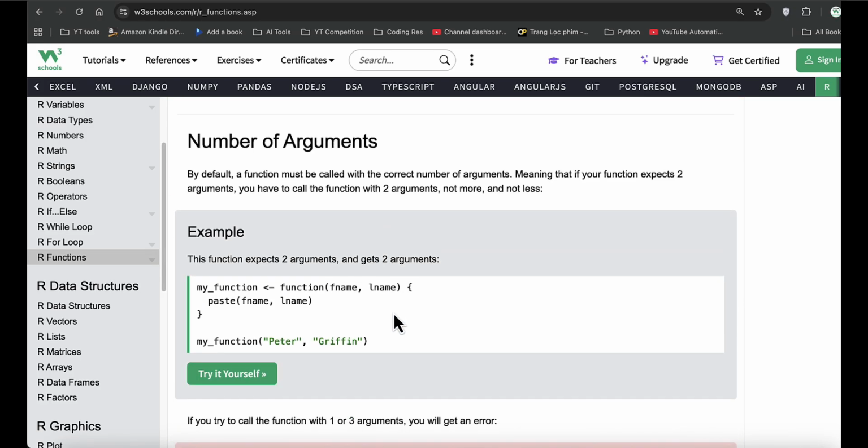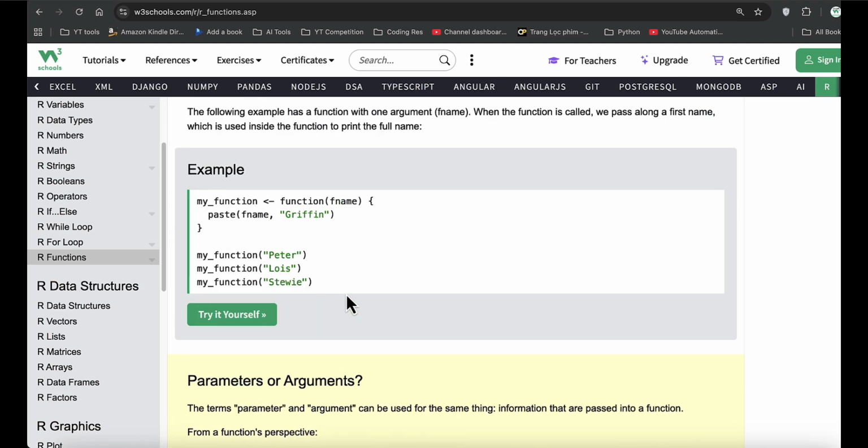Okay. So as I said, you can pass multiple arguments as well. So here we are passing multiple arguments. We are saying fname, comma, lname, which means that we're telling it, hey, this function has 2 arguments. Because we have specified 2 arguments here, when we call the function, I have to ensure that I pass it 2 arguments.